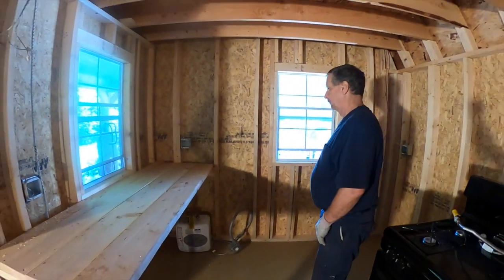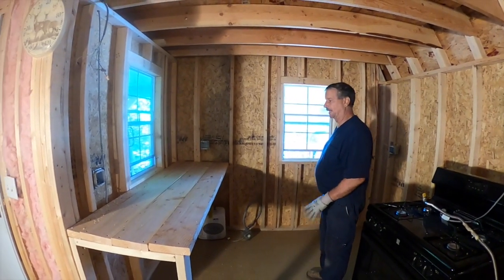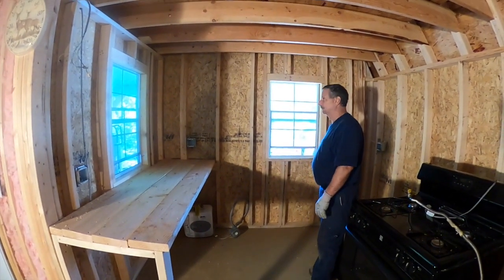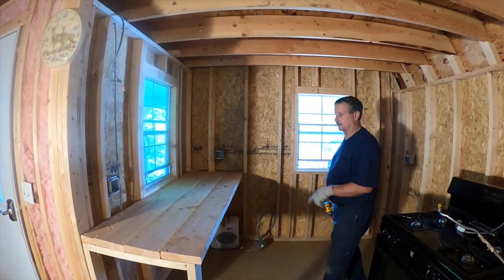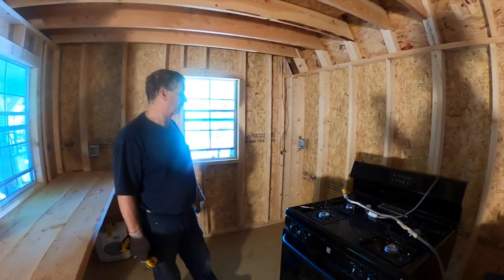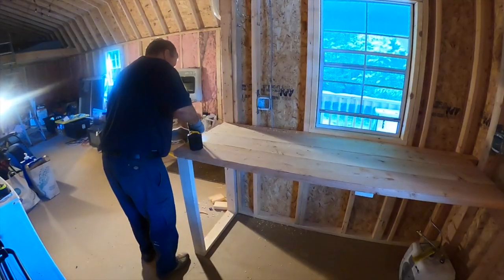And what else needs to occur here, Dean? We're just gonna move it over here, so we'll have the sink and a good idea of how that works. So we're just gonna shift it over for now. Okay. And then wire our stuff, adjust the outlets that we had thought we needed in different places. We'll put them now in the right spot. All right, let's get to her. All righty.